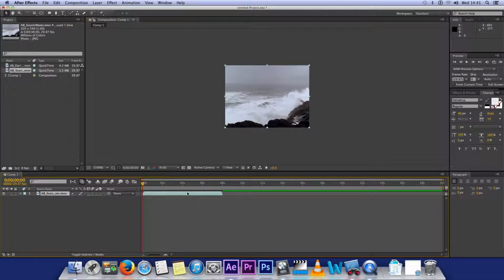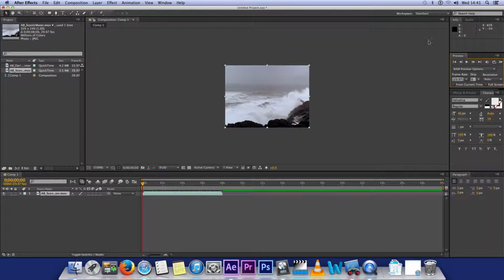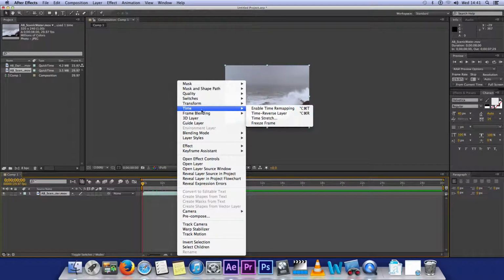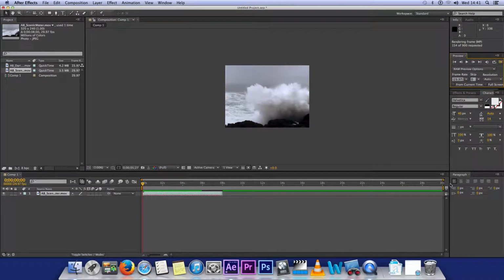So, this one is just a simple piece of footage of, you see that? A wave hitting the shore. Now, if I want to reverse this, I can do right-click, Time Reverse Layer. It's got a red bar on it. Now when I play it, it's a very beautiful effect.